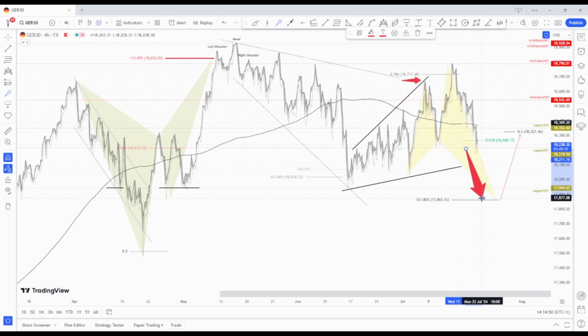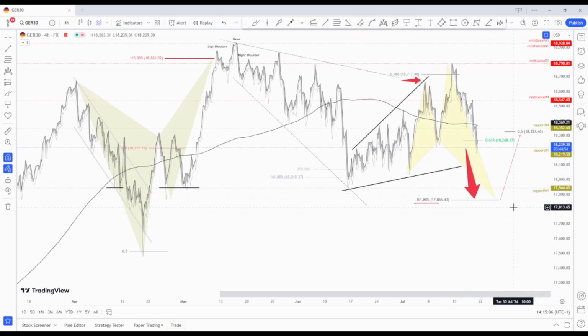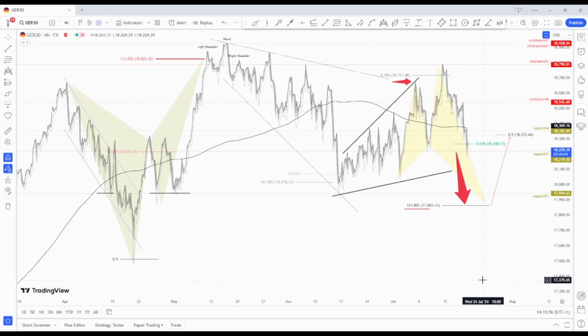We should see the price extending to the golden Fibonacci level. By default, that's what the market tends to do. False breakout above, confirmed with the violation of the support, should force a move towards the golden Fibonacci extension. That sequence completes the bullish shark pattern. At the golden Fibonacci level, we should expect a 50% Fibonacci move towards 18,327. So, this finishes my video for today, my technical insights for today.